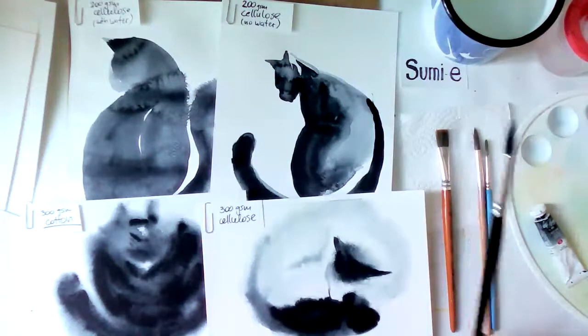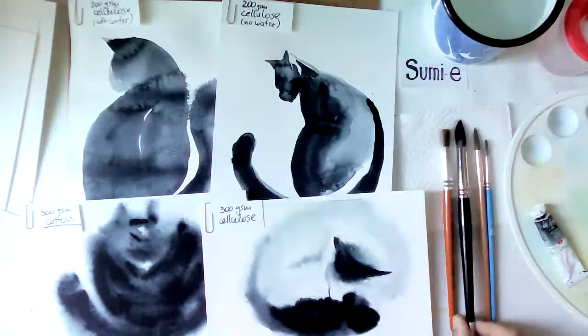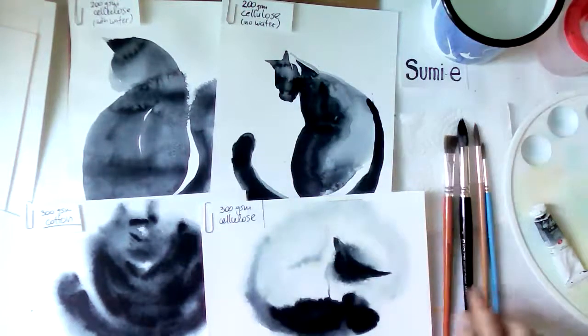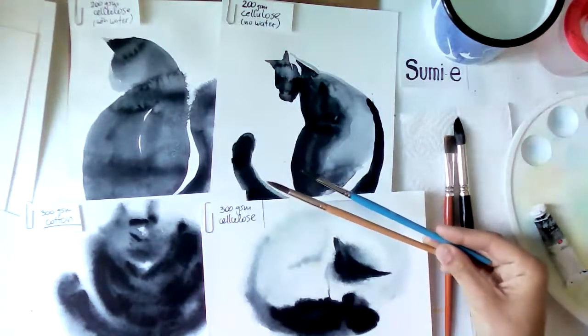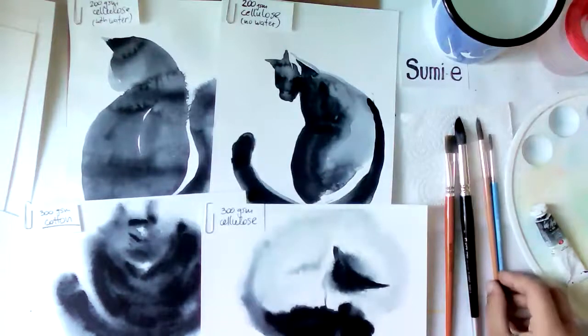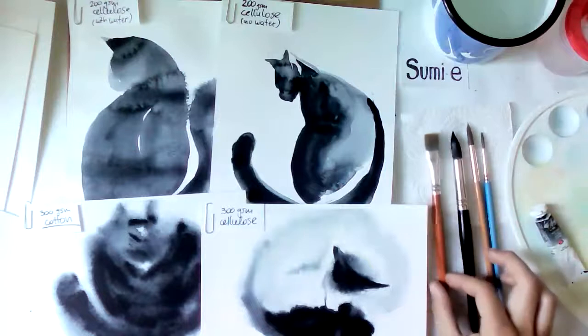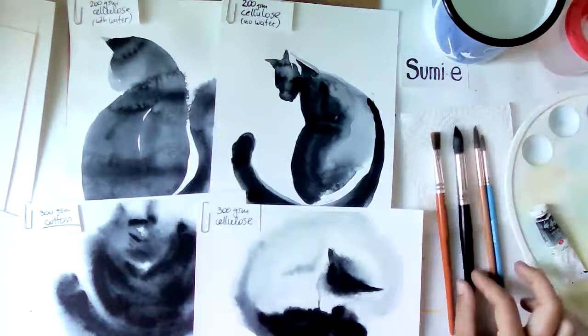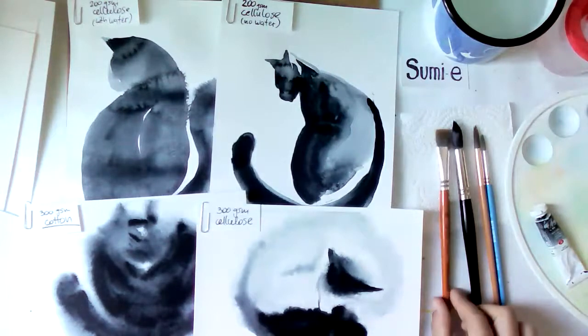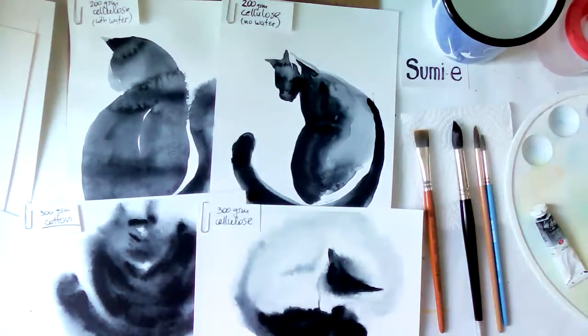Brushes. I have one brush that is squirrel, so it's natural hair. The other ones are synthetic. This one I use mostly just to wet the paper. And the two small ones, of course, are also to paint. Since I use a small size of paper today, half of A4, I have the synthetics in a small size. The squirrel I have only in one size because it's expensive. We'll not get into details, but the main idea is that natural brushes can take lots of water, and synthetics are the opposite, they give away the water. That's probably the main difference.